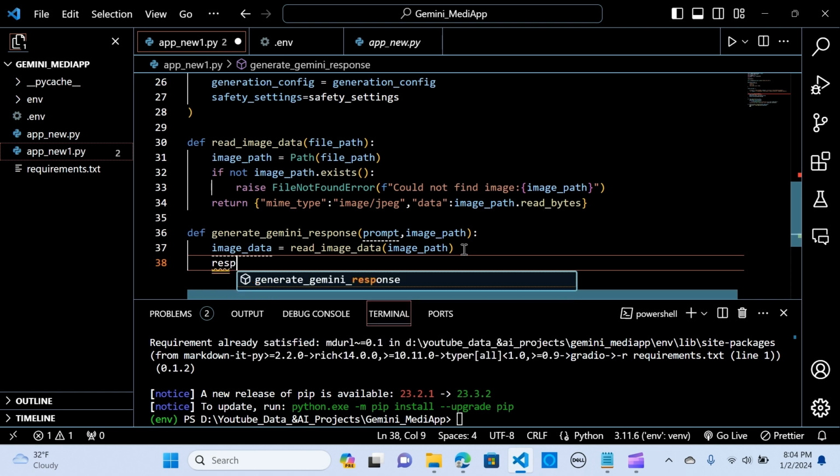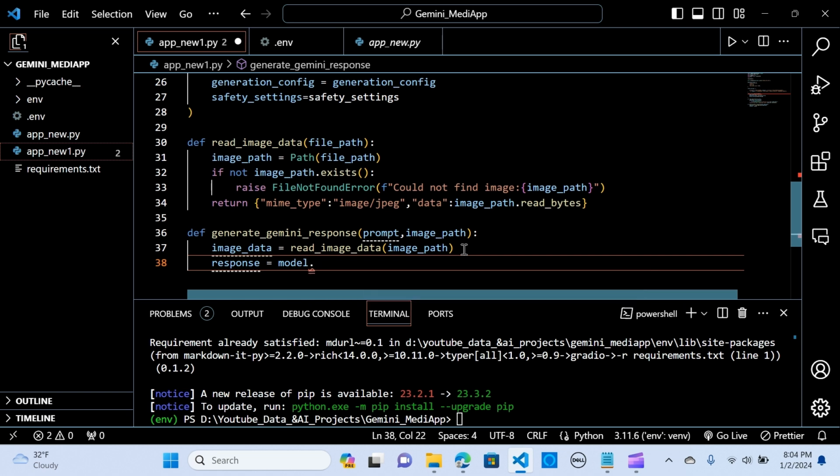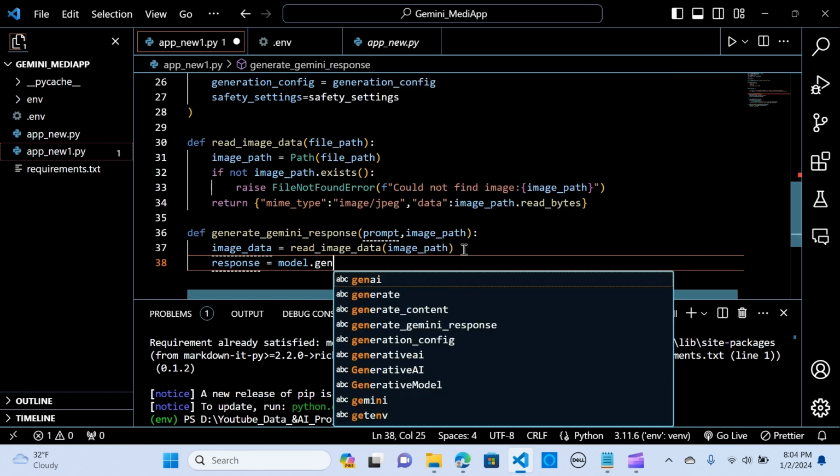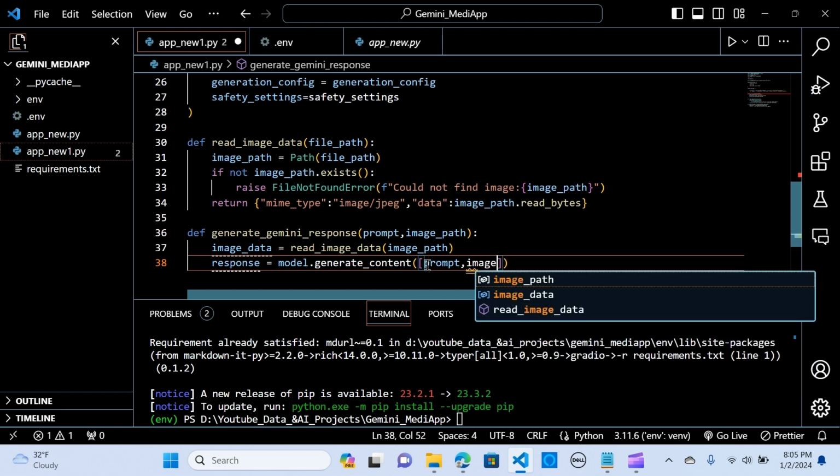So let's write the response is equal to model dot generate content function, and in that we want to pass the prompt and the image data.